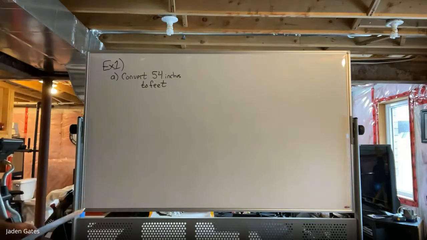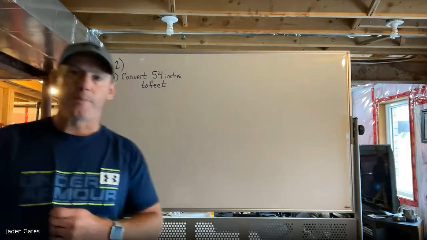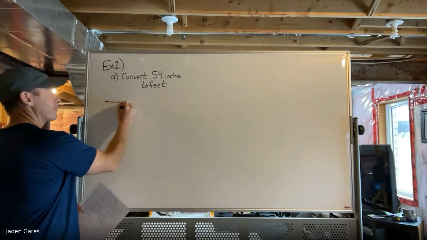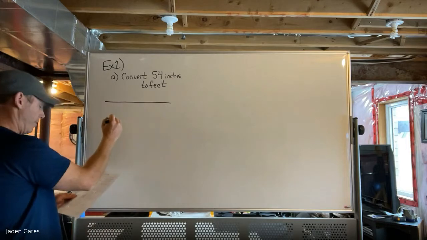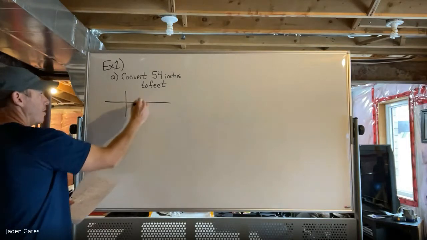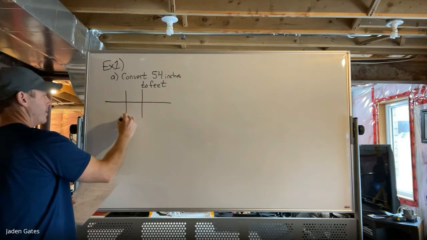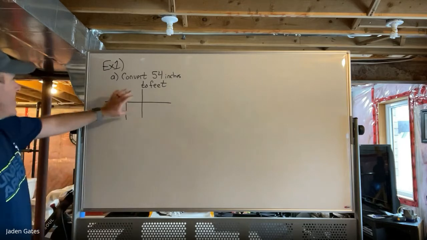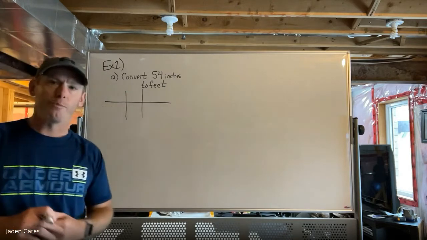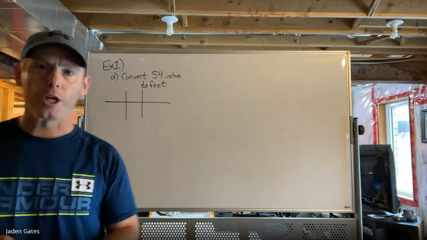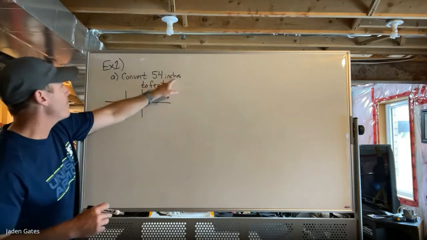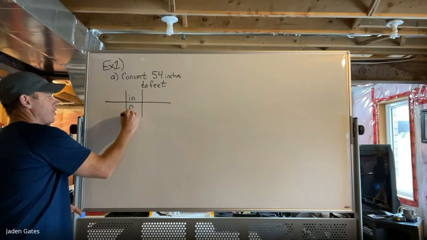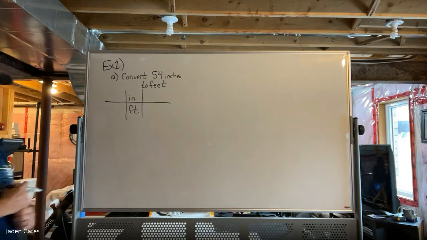All right. So here's what we're going to do. We're going to set up a table. Now, our table is going to look like this. I'm going to draw more than 2 lines, actually. But we're going to put 1 here and 1 here. Once in the middle here, what we're going to put in is what units we're working with. In this case, we're going from inches to feet. So I'm going to put inches in here, IN, and feet, which is commonly short formed FT.